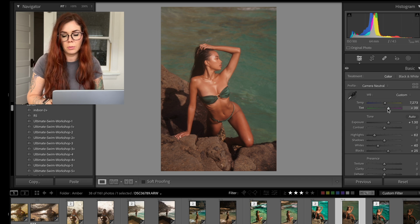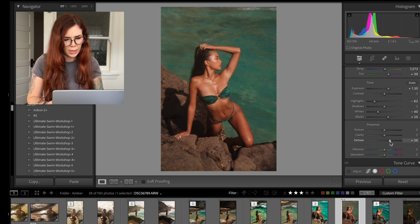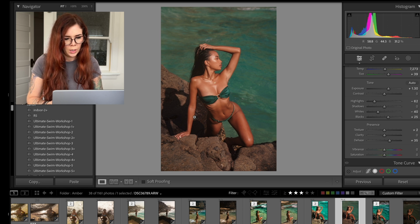Actually, I will just add some purple into it or some magenta. So we're gonna increase it a little bit. We're going to go back into the haze again. As you see here, that adds a lot of contrast and definition to our photos, which I really like. We're gonna go with some texture, maybe a little bit, not too much. But it's straight away something that I like way more.